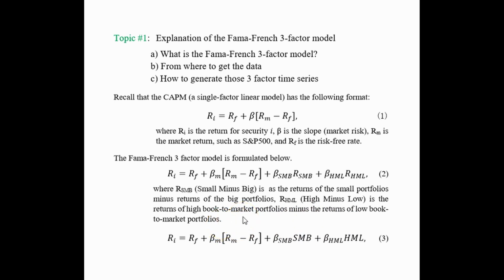For the next slides, I'm going to define what small portfolio and high portfolio mean, and how to calculate the book-to-market portfolio. Actually that is related to the C part. Many textbooks write it this way. Actually, I use R as small minus big. Many textbooks write small S and B. So actually, this one is mean return. Later, I'm going to show you equation 2. Conceptually, equation 2 is much clearer compared with equation number 3.